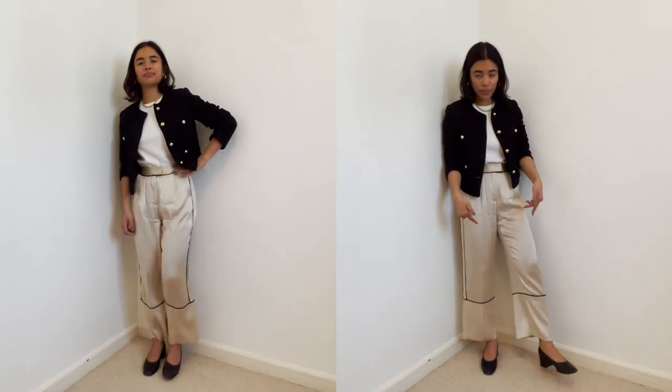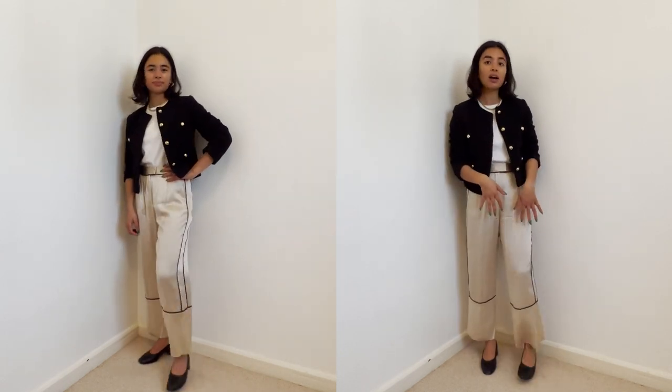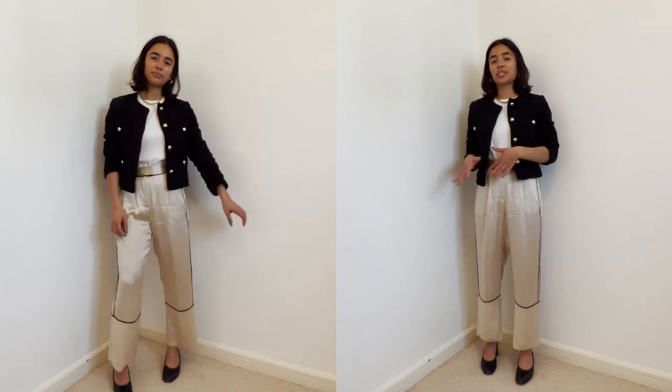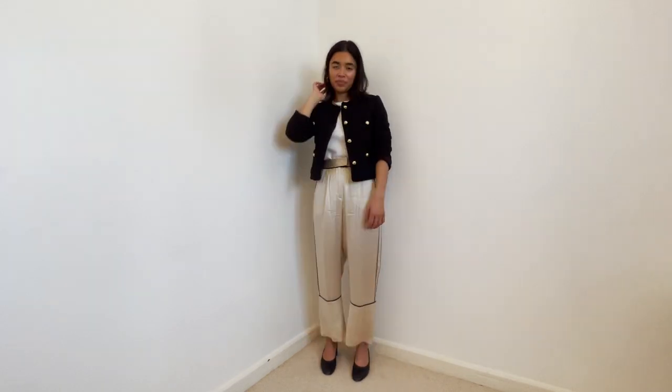We've made it to outfit number seven. I've opted for these cream silk trousers from Whistles, paired with the other pumps I have from Mariam Nazir Zadeh — black leather. I could have worn them with my chunky Celine sandals but I actually think it's nicer to make this whole outfit a bit smarter. I kind of like that juxtaposition — something fluid and casual with the trousers, like lounge-esque wear, but then with the smart jacket and more formal shoes — I like those elements playing with each other.